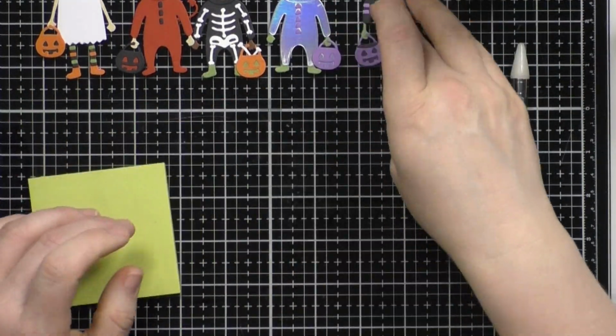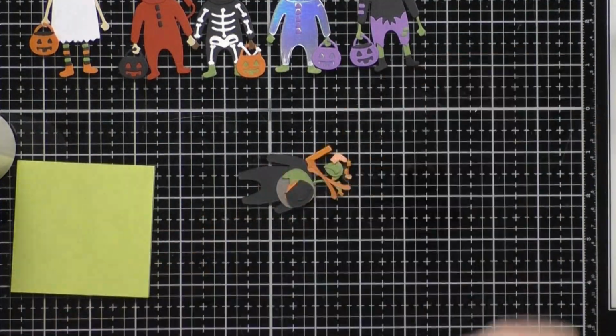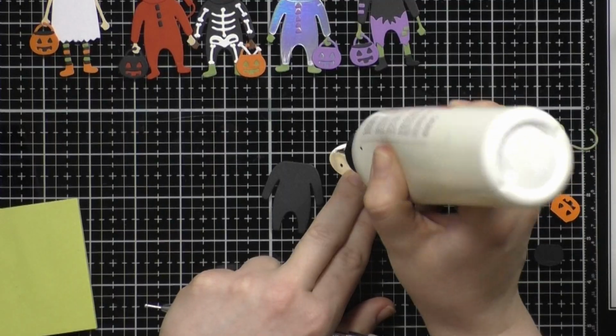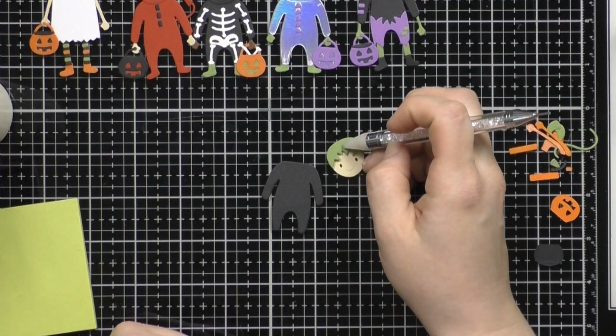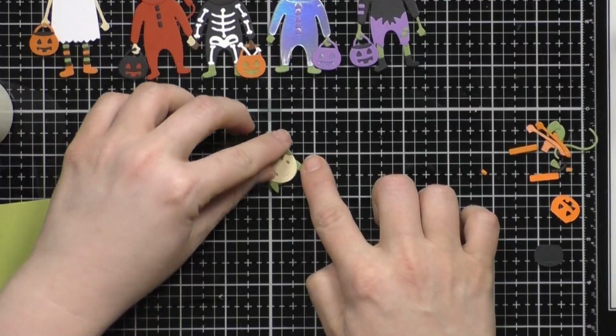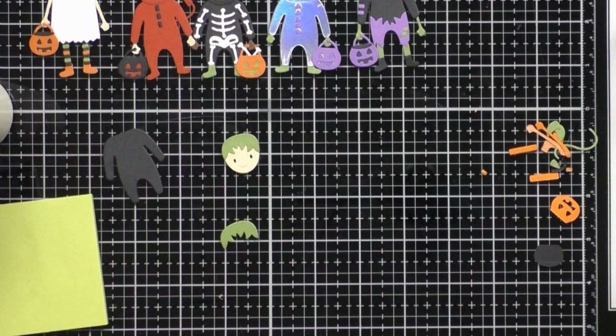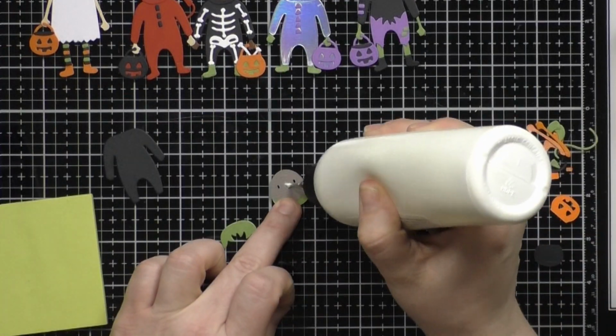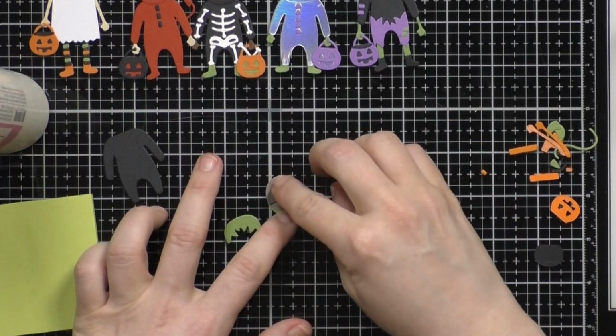So Frankie will get a little pail also. And then we'll move on to our third reimagined character. Now this one, I will admit, is the one that's kind of the farthest afield. Number one, I wanted to see if I could alter the hair a little bit, and maybe make a kid who had longer hair.